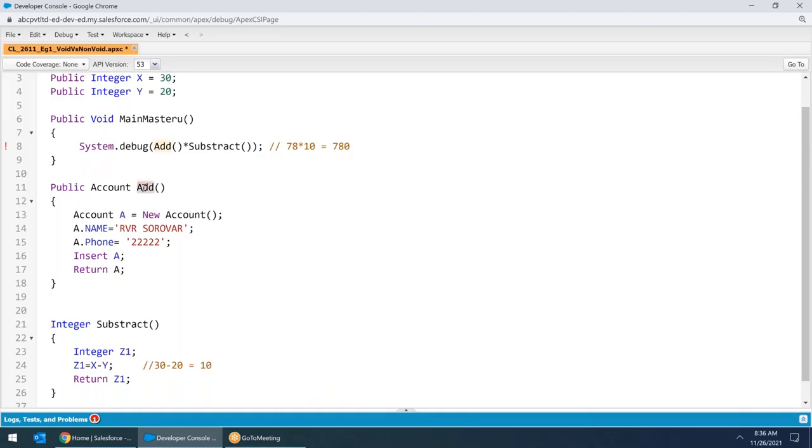Add is a method. It's a non-void method. System is expecting one account, minimum one account, and maximum one account. And here I'm inserting that account and I'm returning that account. I cannot multiply an account with a number. That's the reason there is an error at line number 8, because you're multiplying an account with a value, with a 10.